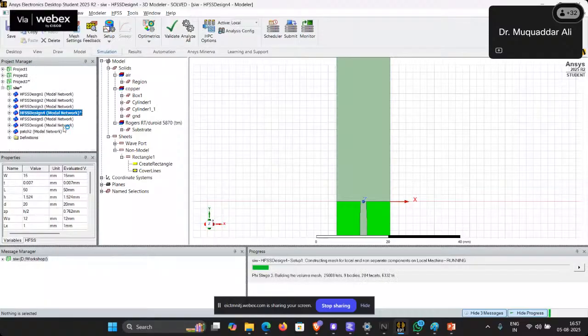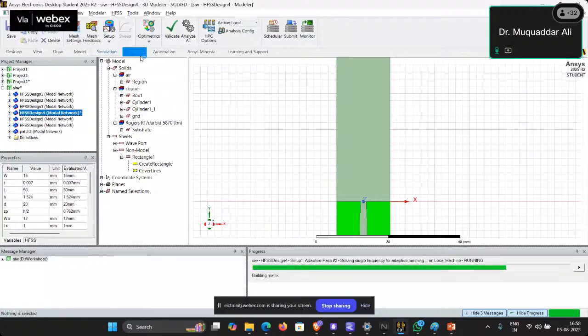So because we have increased the thickness of the substrate, the input impedance of the SIW has come out to be higher. So because the input impedance is inversely proportional to the height of the substrate.